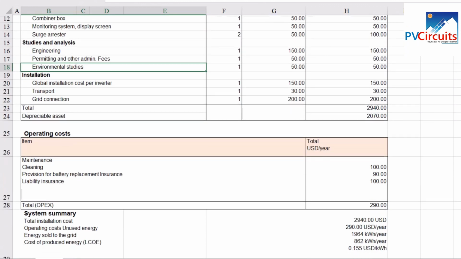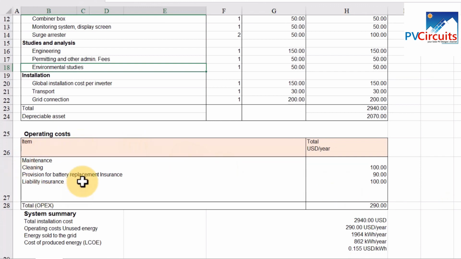Then we don't forget the major operation cost. We will need to be cleaning the modules because there will be the element of soiling, so after some period they are cleaned to remove dust and particles which have settled on the surface.